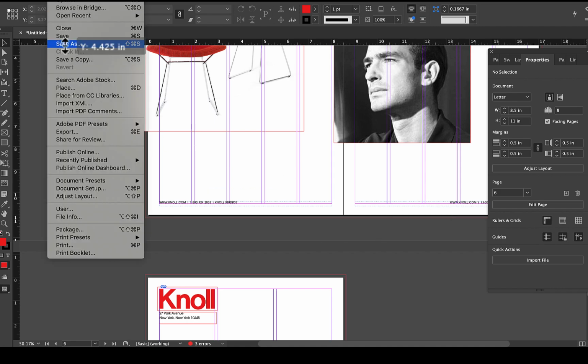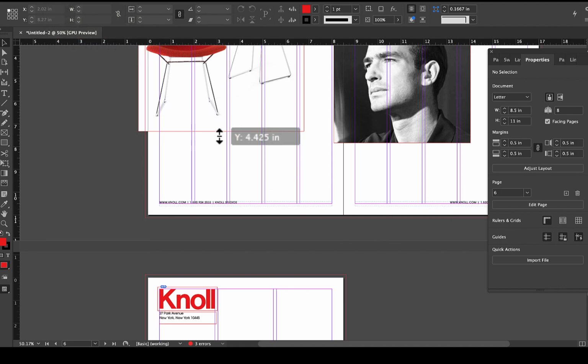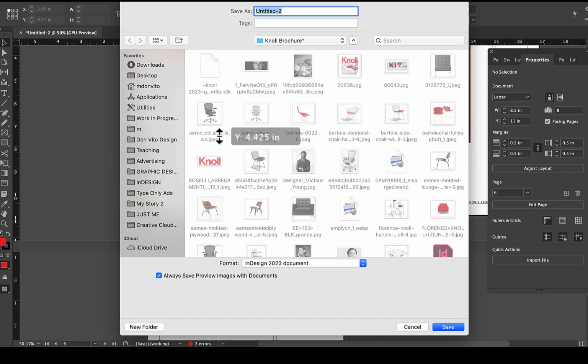So you're going to save as, and it's really important. You guys have been doing a zip of a compression of your files, but the InDesign file that sits within there is not named, which means if you send your trifold brochure, for example, to a printer and they unstuff it and then they open the InDesign file, it's not going to say whose it is. On this one, you're going to follow that same donvito.knoll.brochure.